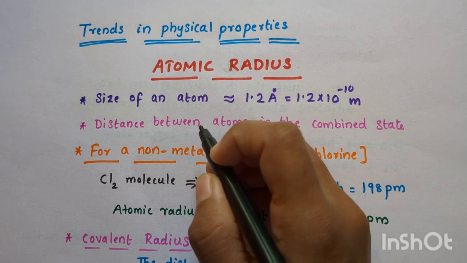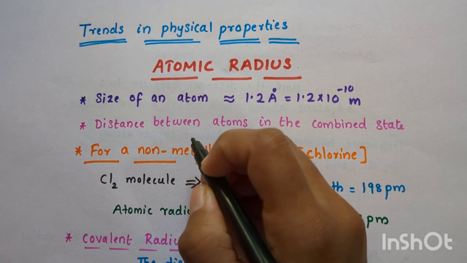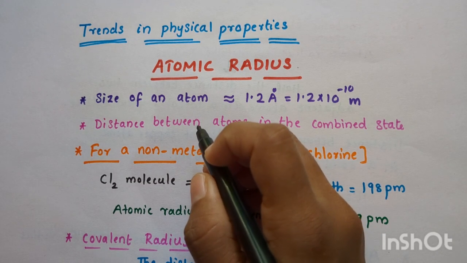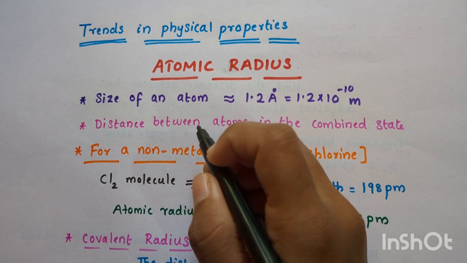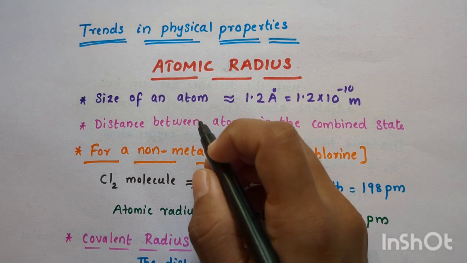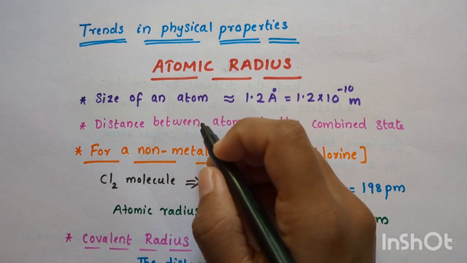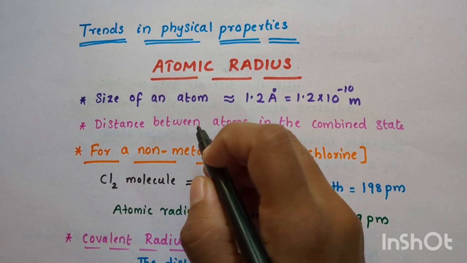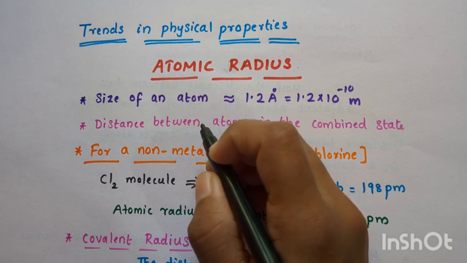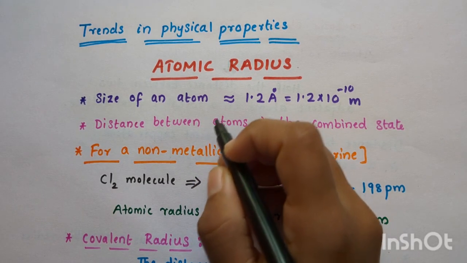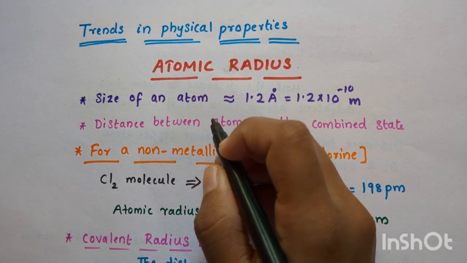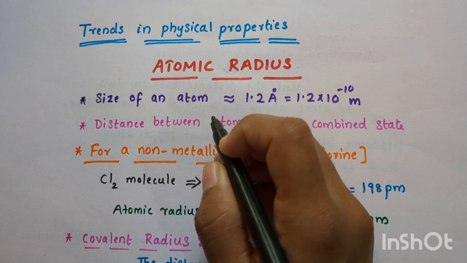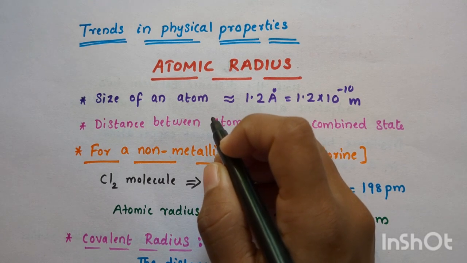So why do the properties of elements follow such trends? To answer this question, we should know the periodic trends in physical properties and chemical properties. In this video, we will be discussing the trends in physical properties, that is, periodic trends with atomic radius. There are numerous physical properties of elements, such as melting point and boiling point, which show periodic variations. However, in this video, we will be discussing the periodic trends with atomic radius first. Periodic trends with respect to ionic radii, ionization enthalpy, electron gain enthalpy and electronegativity will be discussed in the coming videos, which will be available in the playlist.